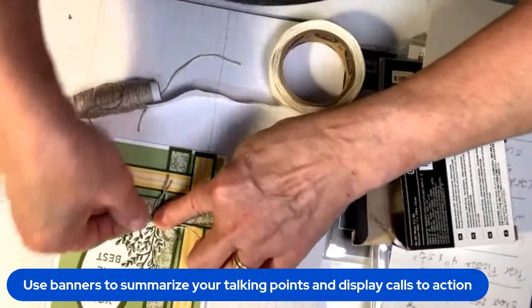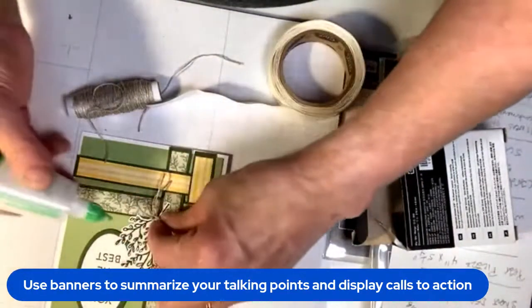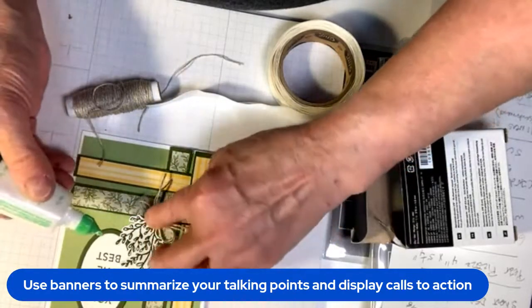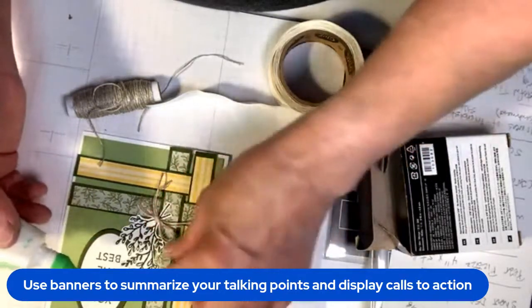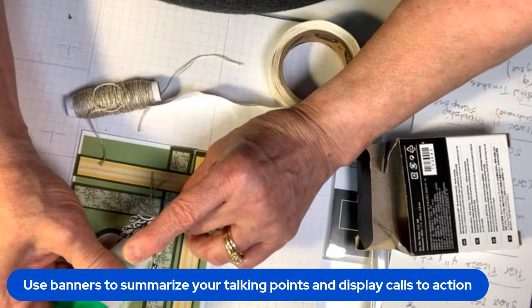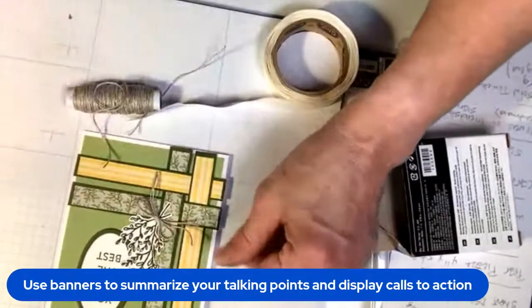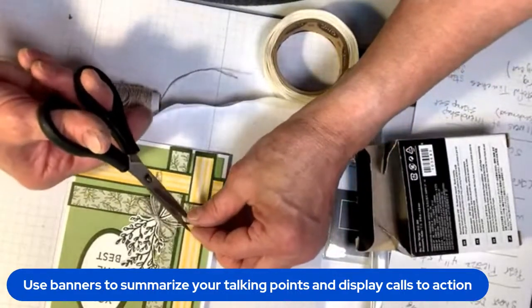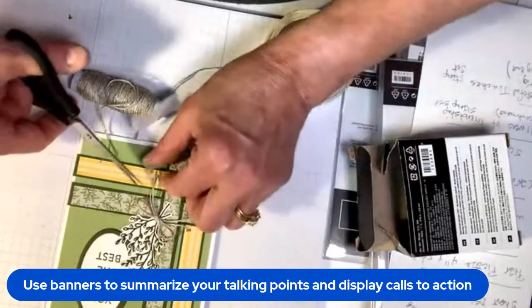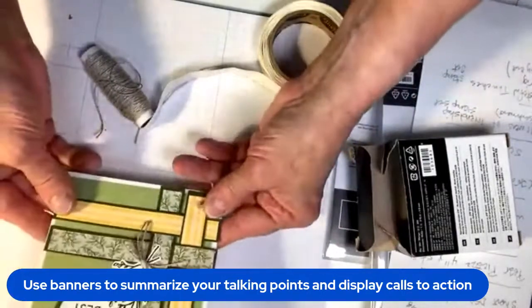However, because I obsess about these things, I put just a tiny bit of glue right there to catch the ribbon. And a tiny bit on this side. So the ribbon won't go anywhere. Okay, so we might corral this just a bit. And this one just a bit. Okay, so there. We have it.